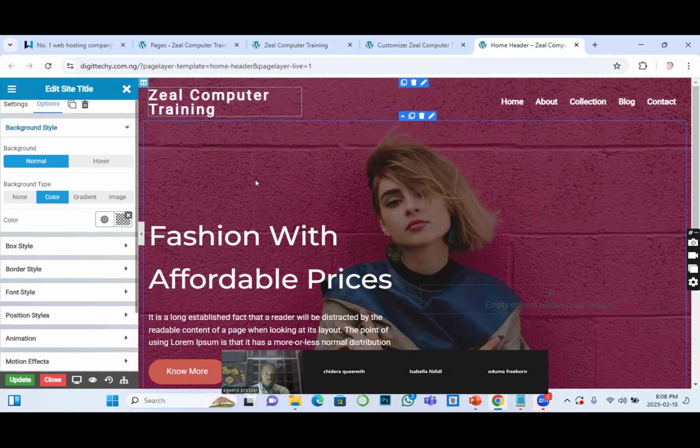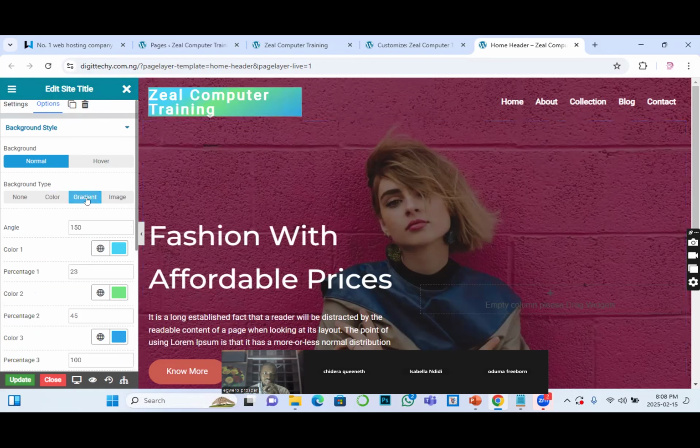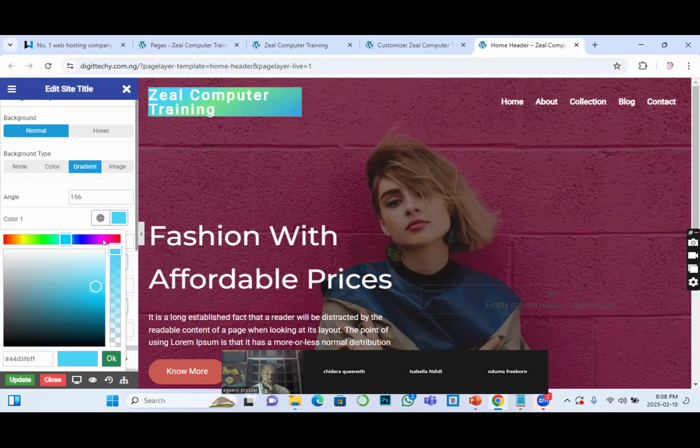So that is just for you to understand in case your own templates need it. That is for color. Then if I want two colors, that is gradient, I want to blend two colors together. I go to gradient. Then I will select the angle of placing the two colors, and then change the first color here. Let's say I choose this. And then if the color you want is not here, you can actually come here and type it. Red is allowed. You can highlight whatever you have there and type red.